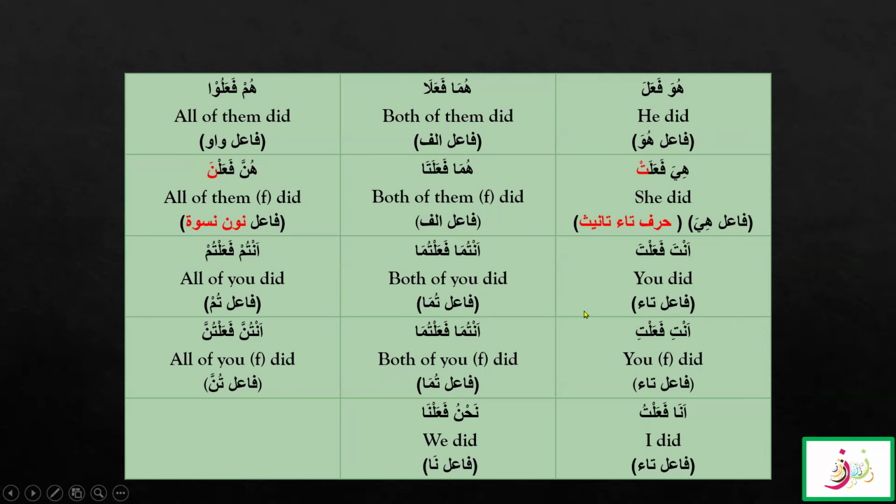Remember that this is a Fa'il Madi Maloom chart, meaning where a fa'il is known. Don't forget it. It is very important when we will be learning about Fa'il Madi Majhool, when a fa'il is not known. Huwa fa'ala, huma fa'ala, hum fa'alu, hiya fa'alat. Here, just remember about the sukoon, that the she version will have a sukoon on the last letter, and this is not a fa'il. The fa'il is here, and ta is a ta tanis, just to denote that this fa'il is used for feminine gender.